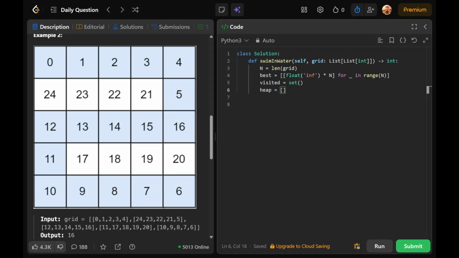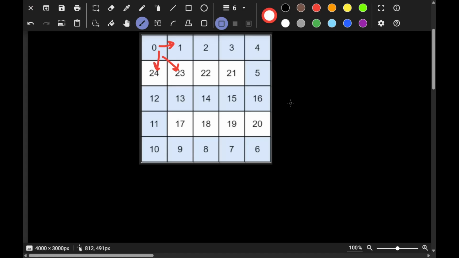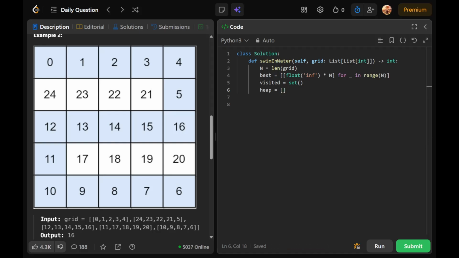Now in the heap, initially we push the origin's height, so that would be grid of 0, 0, and then 0, 0.